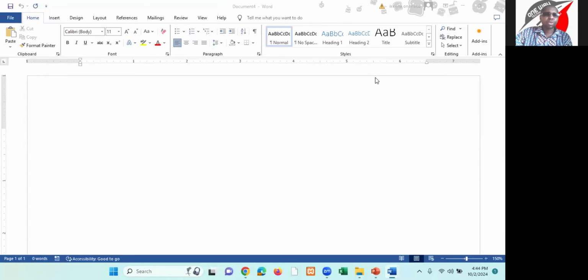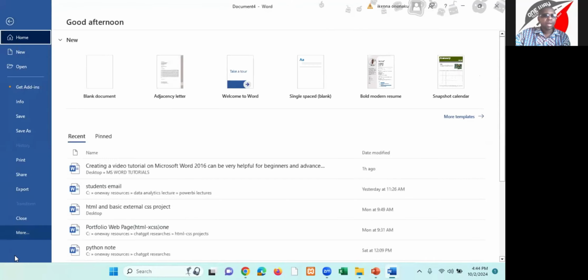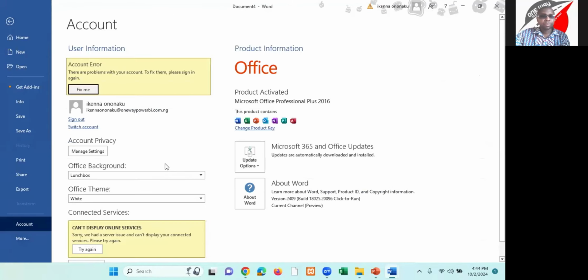Now I'm going to show you some settings in Microsoft Word that you need to know. If you go to the File menu, go down to More, and click on Account, you will notice all the account information about this Microsoft Word.